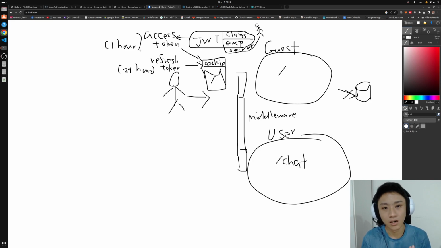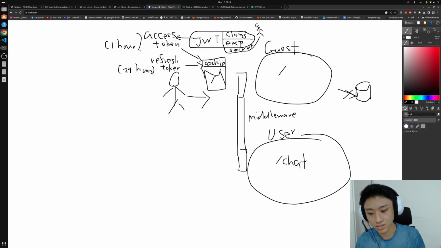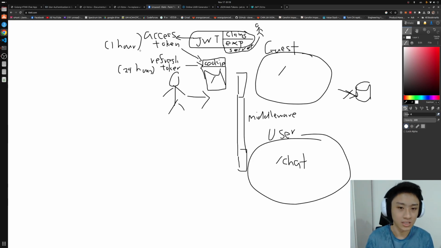Well, by doing this, you have a short-term token, so when the user's token expires, they cannot access anymore, and you have a refresh token. First, you can use it to refresh the access token, definitely, and then probably this one I'm not sure how you want to implement it.